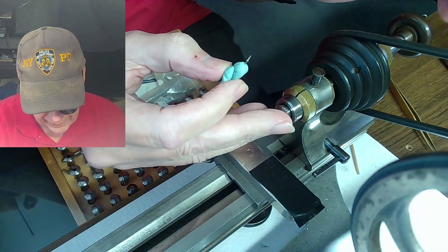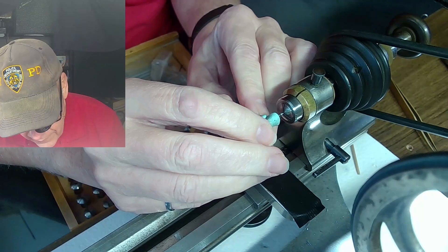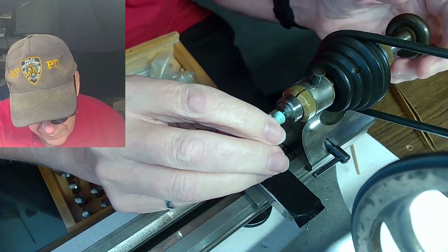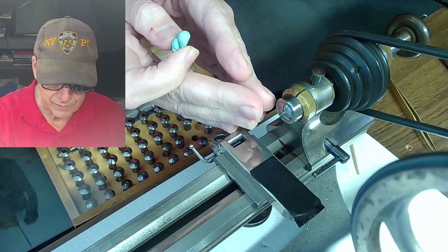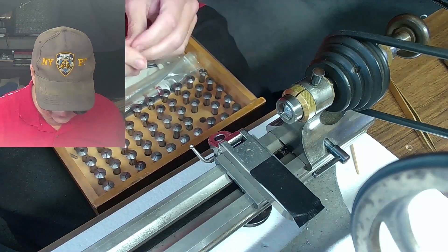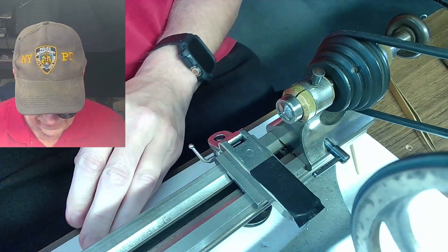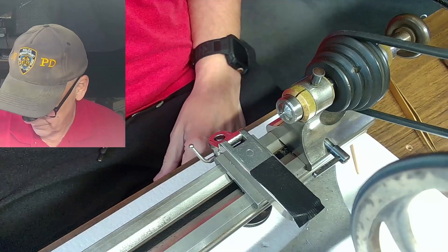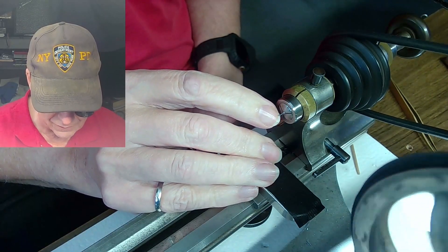The first thing I'm going to do is chuck this thing up and find the right size collet. I'm hoping this size 13 is right, and I'm going to grab it right where the collar is for the balance itself. I'll just loosen that up a bit and give it a little squeeze — so that's now hugged. I can also grab it where the collar would be for the hairspring collet. So let's use this for now. I'll run the lathe and have a look — I can see right now that this thing is going up and down, so it's not running true right now.